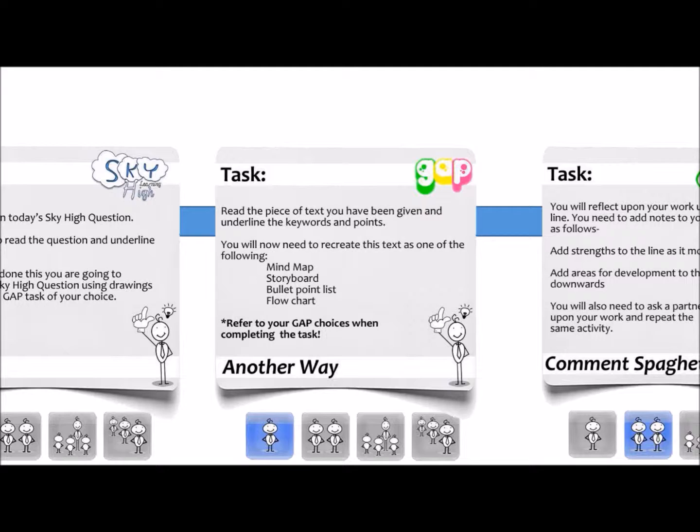So this is where you can give students a piece of text. This is gapped, which is differentiated, so green is easy, amber is more supportive, and pink is challenging. And what you're going to ask them to do is probably to sub it, so scan through the text, underline the key points, and box any keywords. And then what they are going to do is represent this piece of text, the important points, in a different format, and you can see that there are 4 different choices for the students to work from there. And this really gets the students to engage in the piece of text, the information that you've given them.